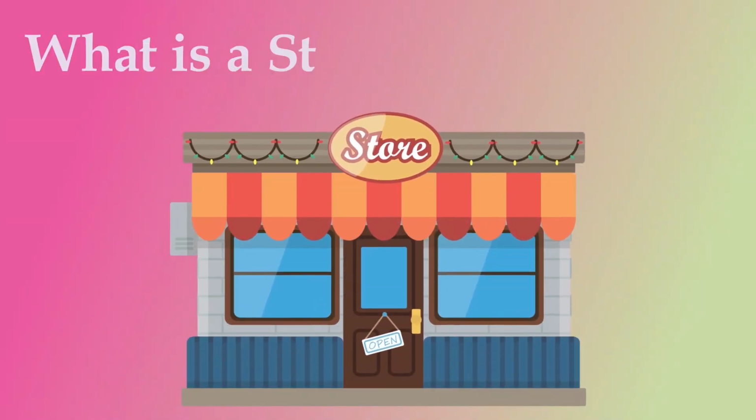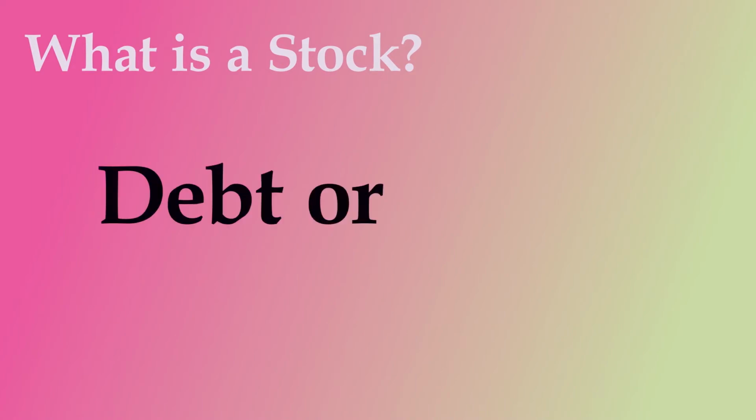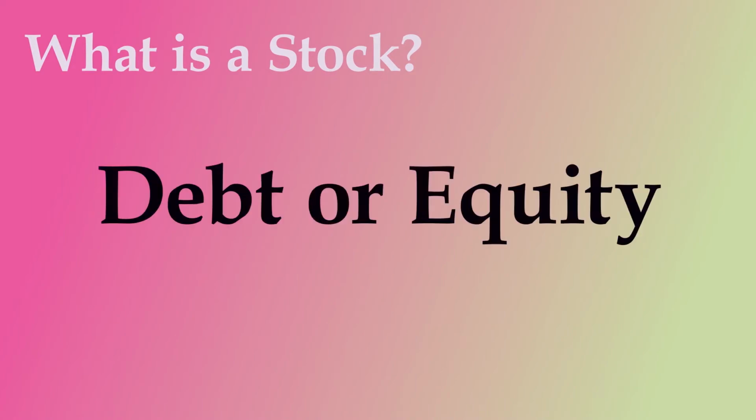But what is a stock? Some people don't realize that owning stocks means owning a piece of a business. So when companies don't have enough cash to grow their businesses, such as to purchase supplies and buildings, to pay for research and development and so forth, they can finance their operations by issuing either debt or equity securities. So as you're going to remember from the series on how to read a balance sheet, and I'll post a link in the description box below.